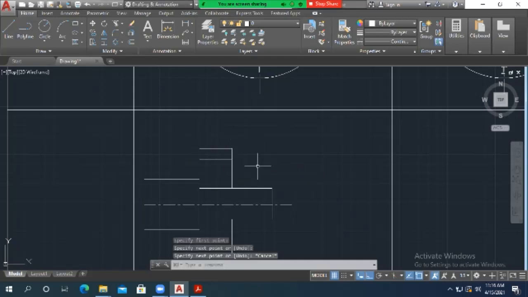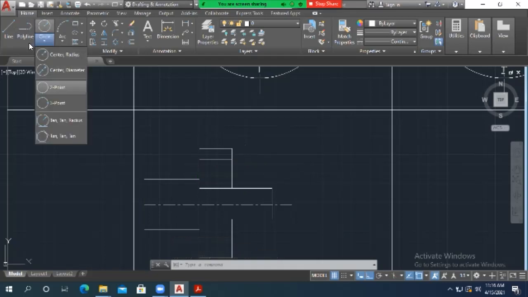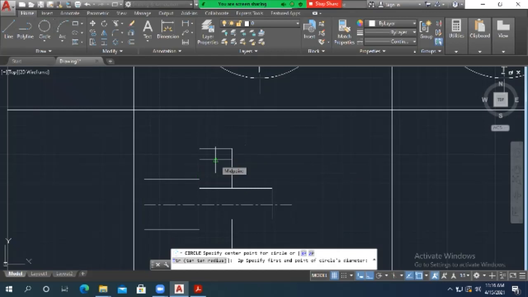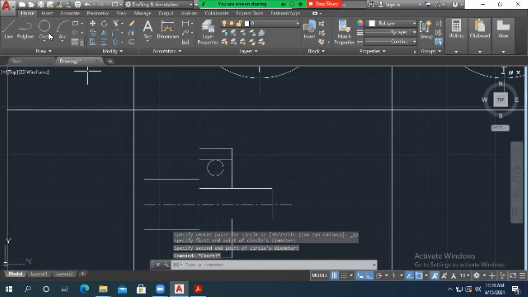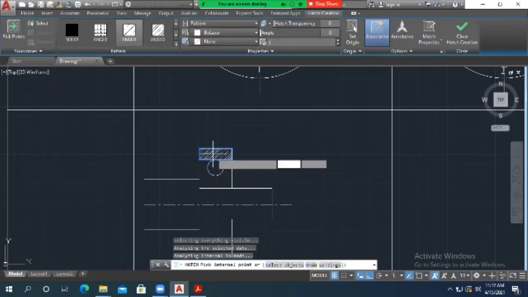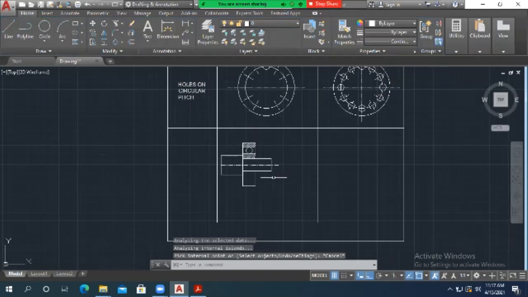Here to there, right? And maybe here to there. So you have hatches there and a circle in the middle. Let's choose 2-point circle. This point and this middle point, and hatches also. So this one only, these two. But let's make it somewhat 5. Yes. Okay, now that's good, right?